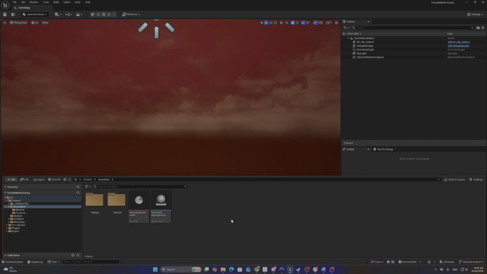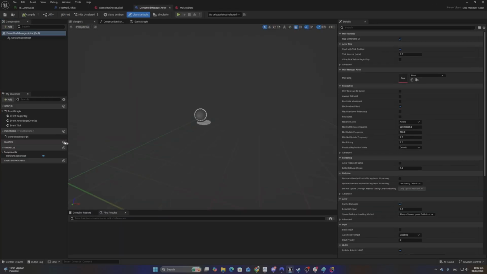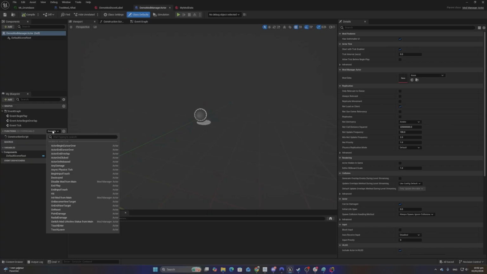And so let's take a look at this manager actor. What I've pointed out before was that this was used by Paradiddle as a hook to your mod. Paradiddle will find this actor, spawn it, and then initiate your mod through calling a function within this actor. And what is that function? That function is called init mod from main.